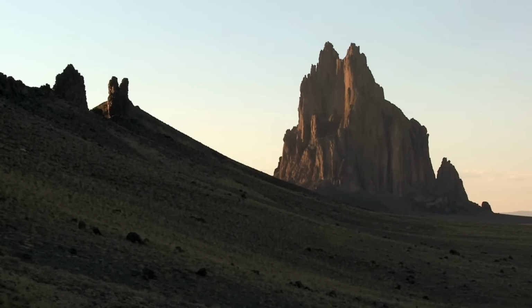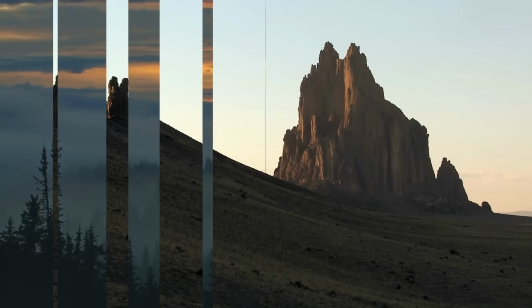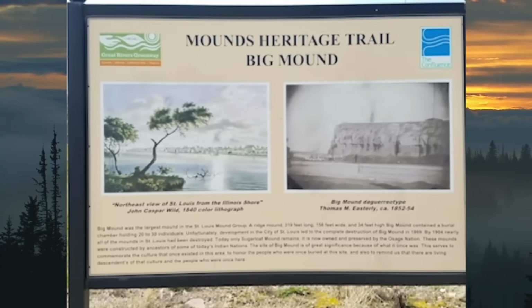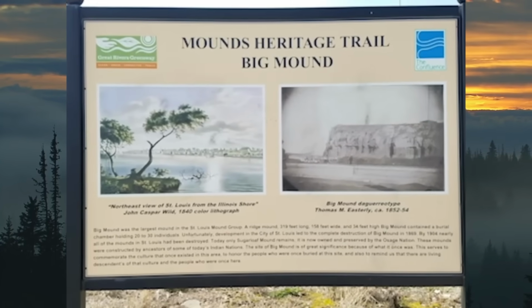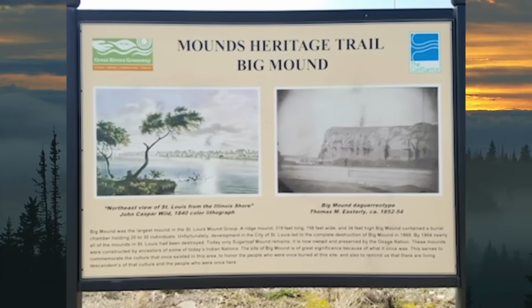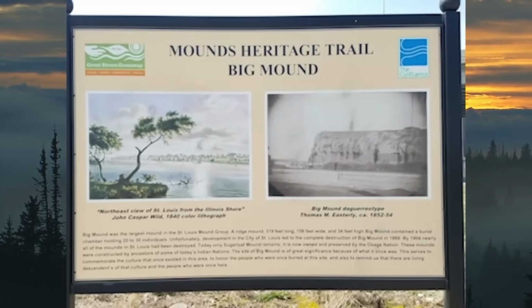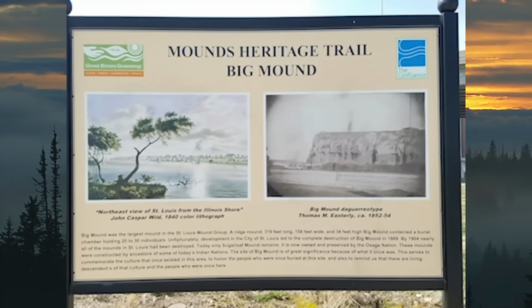And now let's go to St. Louis to look at the Mississippian culture. Yes, there were actual mounds in the city of St. Louis, although some people have tried to tell me that there were only mounds in Cahokia across the river in Illinois. But these mounds did actually exist in the city of St. Louis, and the mainstream and the official history of the city indicates that these mounds were removed.